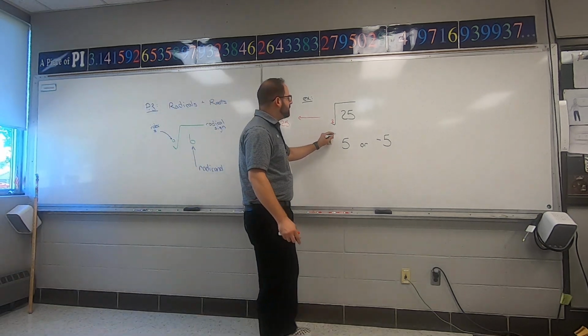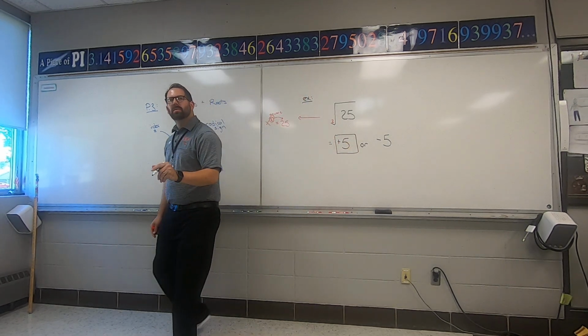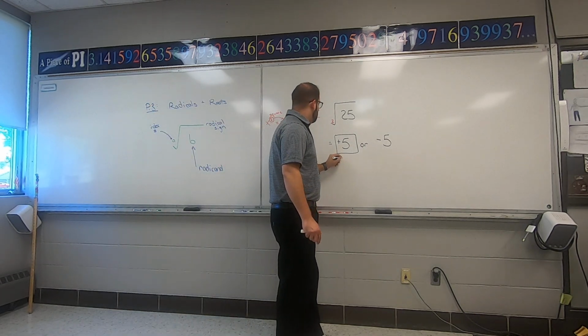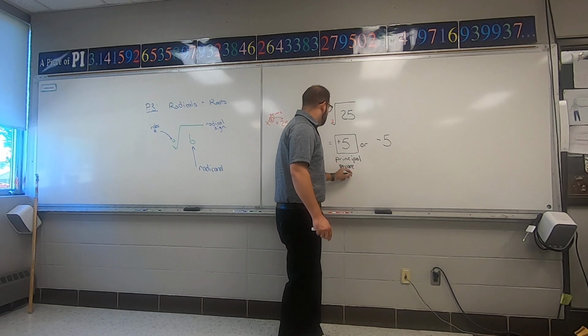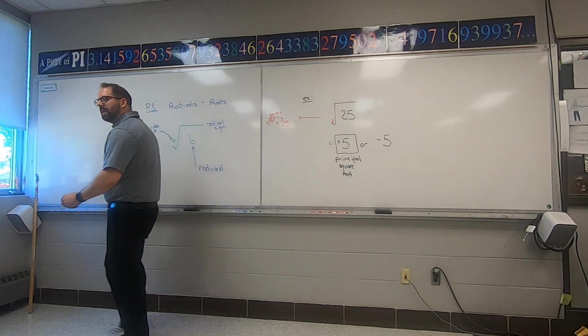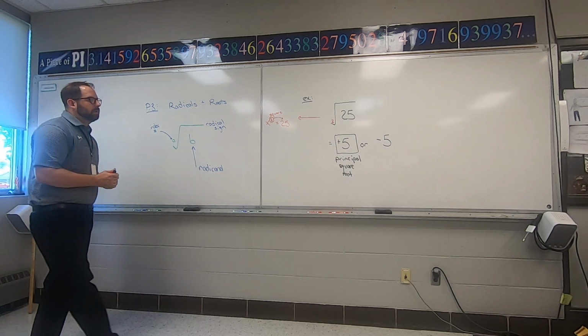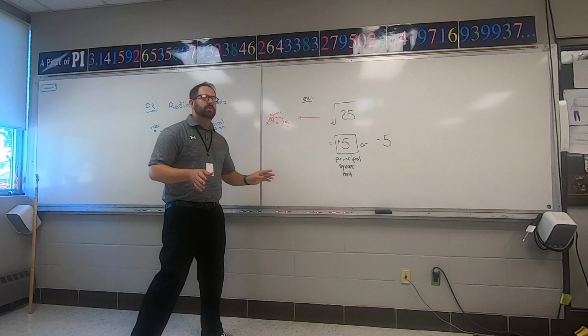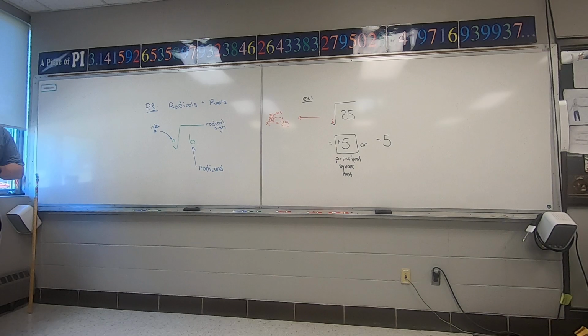Now, the answer I typically look for is this one, the positive answer. It is called the principal square root. It is the one that is pre-programmed on most calculators to be provided to you. It will not provide you with a negative number. It will provide you with a positive. So just be aware of that. There is 2 answers for some of these, and it'll just give you kind of one. It's been pre-programmed to do that. All right, questions on the terminology that I'm going to be using?